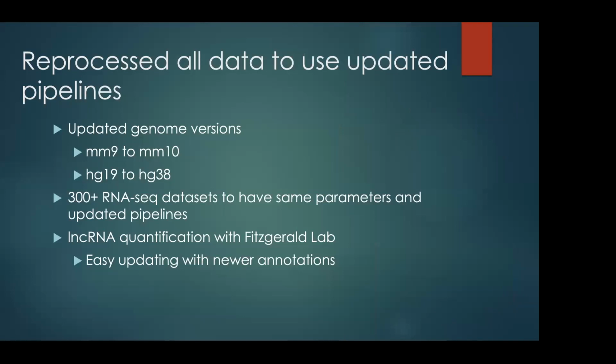And another, Pranita, was working with us, and she also utilized our platform a lot. For example, she was aligning everything with MM9. She needed to upgrade the mouse genome build to MM10, and she did it very fast. She did the same thing for HG19 to 38, because we support all of them. And she had 300 plus RNA-seq data sets, and she ran everything with the same parameters with the updated pipelines in a couple of days.